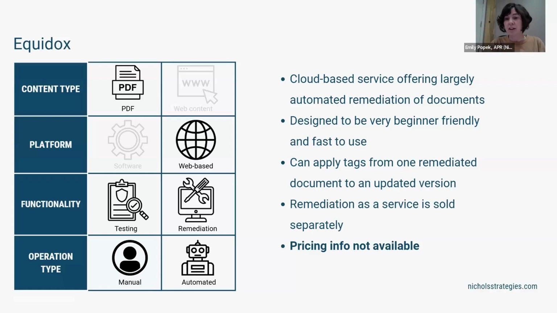Some of the features that it includes are you can apply the tags from one remediated document to an updated version, which is amazing. So let's say, for example, you had your board minutes from last month and they were all clean and remediated and ready to go. You could use that as a template and apply that remediated structure to the new version of that same document. Equidocs also offers remediation as a service. So you can say, I'm tapping out on this document. I need someone else to come in and fix it for me. That's priced separately. I was not able to get pricing info for Equidocs' services, but I would say it's on the mid to higher end.